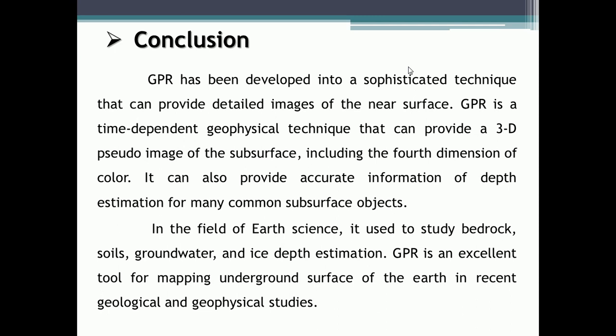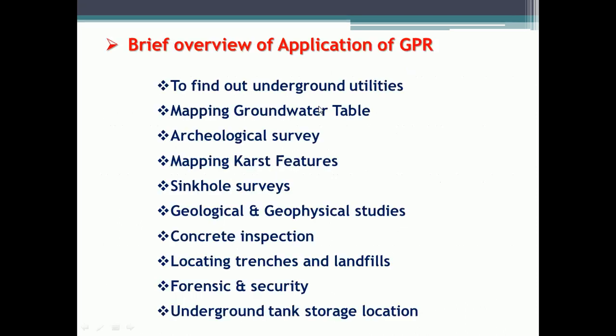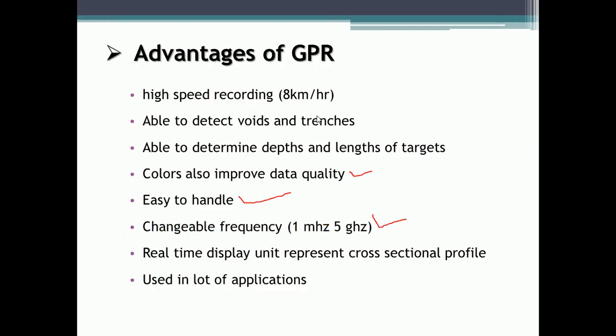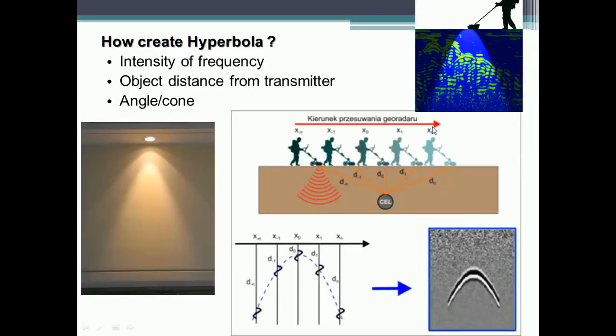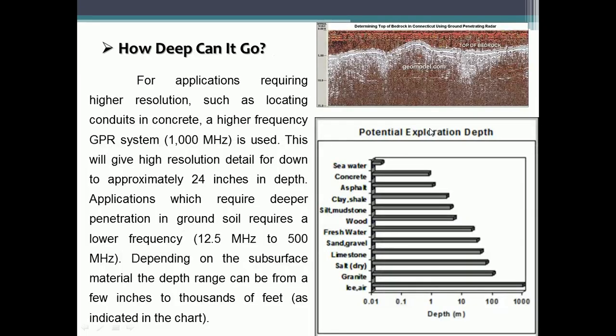This is one of the most important methods in pavement evaluation. We have different methods of pavement evaluation, that is the Benkelman beam method, the GPR method, and the deflectometer. These three are the most commonly used types of pavement evaluation here. So this is the entire topic related to pavement evaluation.